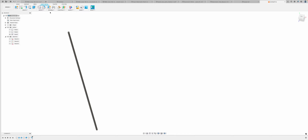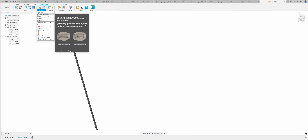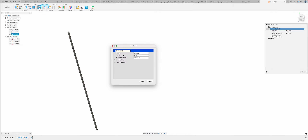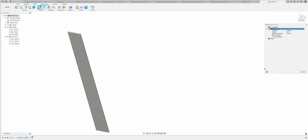The cool thing is, to make the walls thicker we can go into sheet metal rules and edit the sheet metal rule. At the moment the wall thickness is set to 0.1, so let's make that 1.2 and it automatically updates. In the other two options we'd have to go back into the sketch, edit the drawing and hope it works. With sheet metal, everything we add to it will be hooked to the object, so when we make it bigger or smaller it will still work.